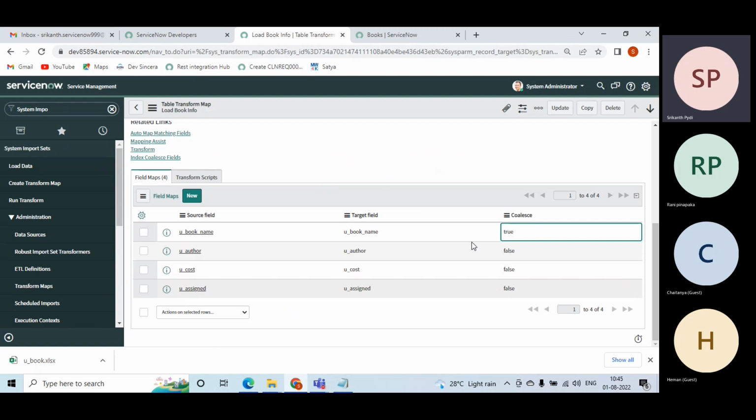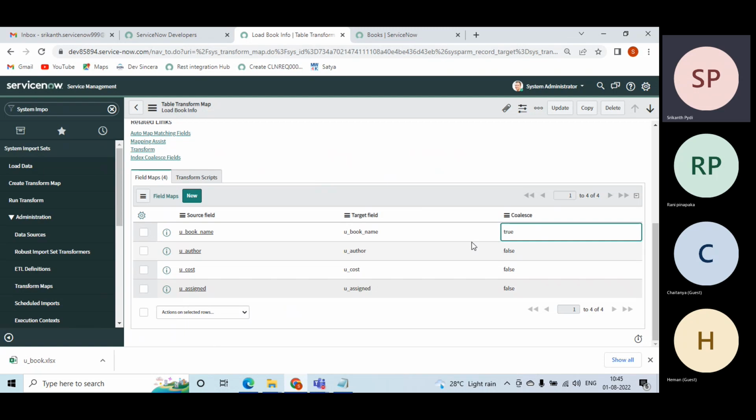What it does is it will check for that unique existence. And if there is any record which is available in the target system, it updates it rather than creating it. And if a new record is coming up and there is no data available on the target system for that record, then it will create that record.